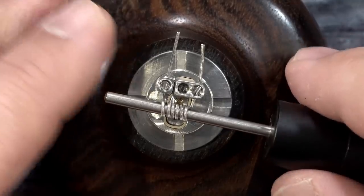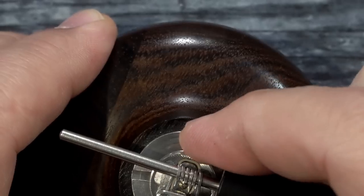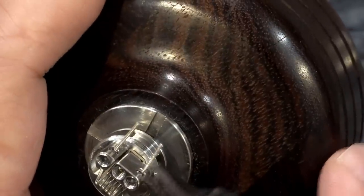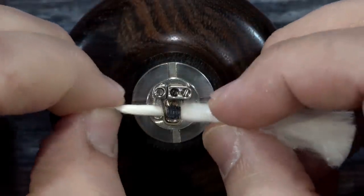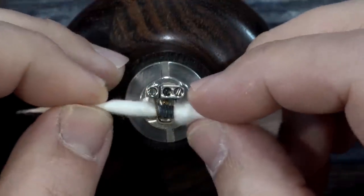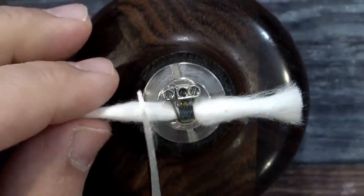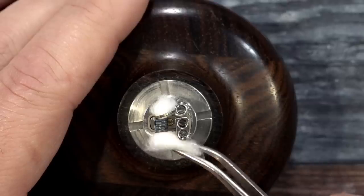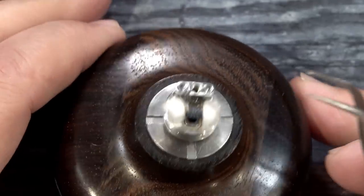After tightening, I grab a little coiling rod to adjust the coil and make sure it's right in place. Next, grab the wire cutters, get behind there, and start snipping those leads. Grab the cotton, pass it right through there, and make sure it's not over tight. Cut it right about there. No combing out on this one — it doesn't really need it; you've got big openings for the cotton.